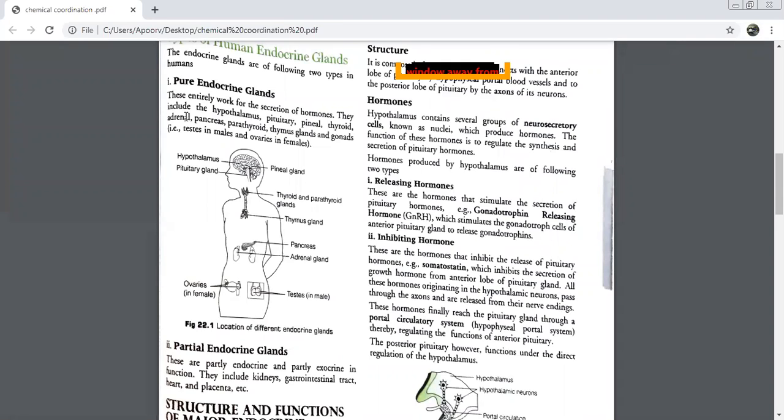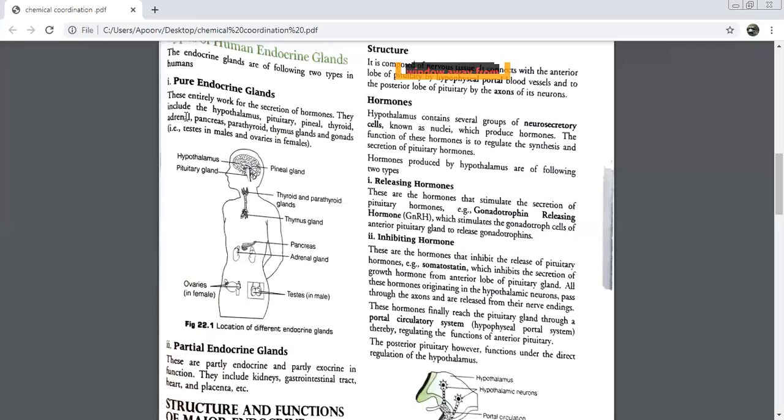The most common, easiest ones that we remember, beta, are sweat glands, salivary glands, mammary glands and sebaceous glands. A lot of times you feel that your skin is becoming very oily. Why is this happening? Your glands are giving the secretion which is coming to the epithelial layer of your body, that is the skin. So these are 4 common examples of exocrine glands. Those glands which are partially endocrine and partially exocrine are kidneys, gastrointestinal tract, heart and placenta.